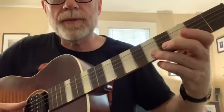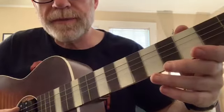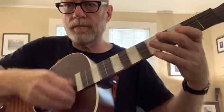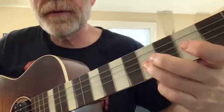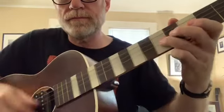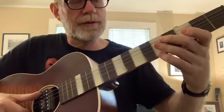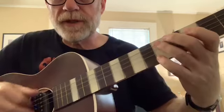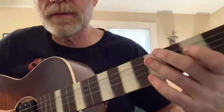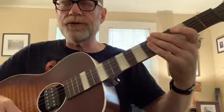Now, if you want to get fancier, we can go from the 5 to the 3 fret to the 0 fret, to the 5 to the 3 to the 0 on multiple strings, jumping around. So here's an example of that. I'm on the first string, 3rd fret, 2nd fret, 0. I'm sorry, 5, 3, 0. These are again just exercises. Now we can go to the second string. Same thing. And then the third string. Right? Those are just little practice exercises.